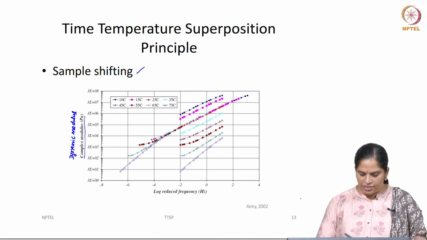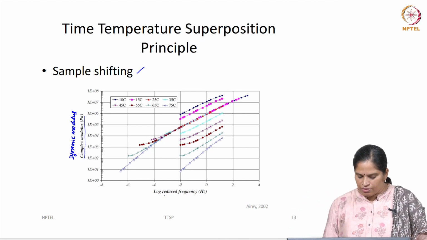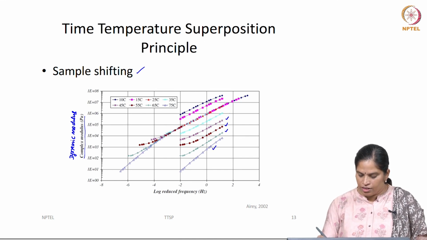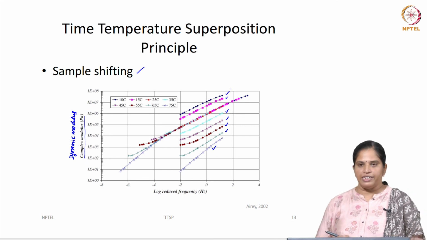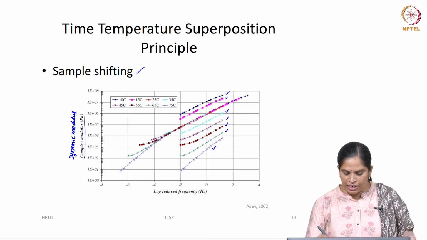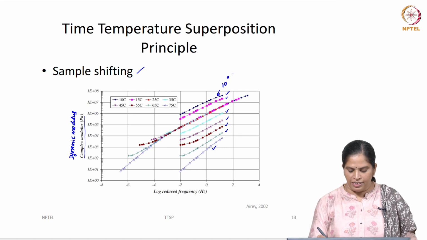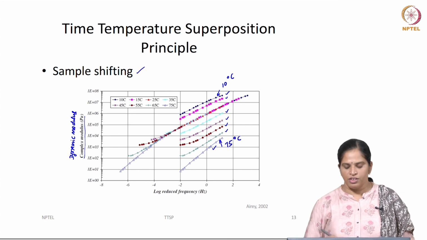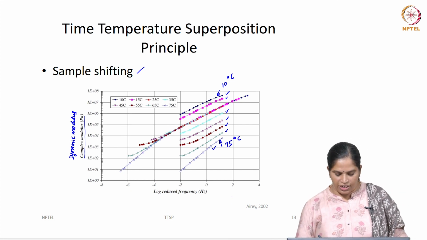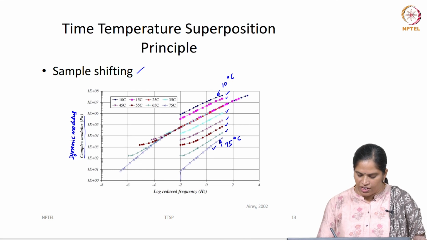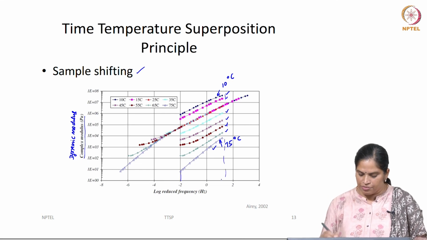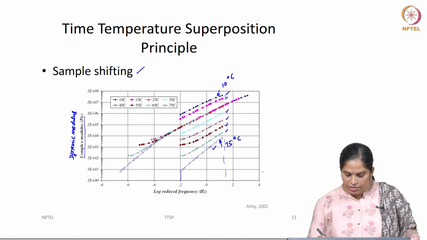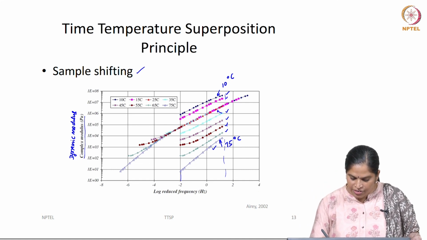Now, this dynamic modulus value is captured at different frequencies, these are the direct experimental data. So, you have experimental data measured at different temperatures, starting from 10 degrees Celsius all the way to as high as 75 degrees Celsius. So, you have different dynamic modulus data. Our test temperature and frequency region here is very limited. The one which is red color here is the 25 degrees Celsius data.